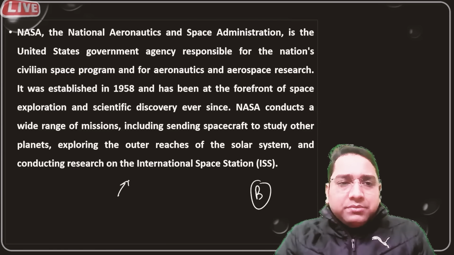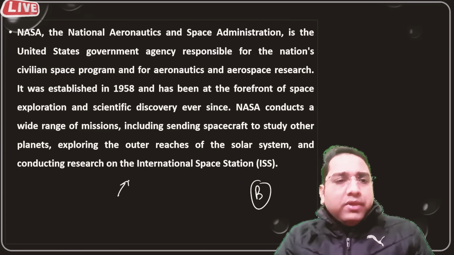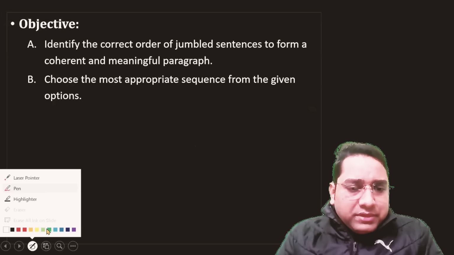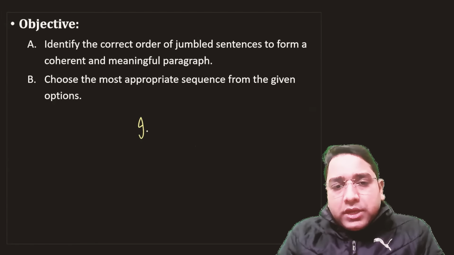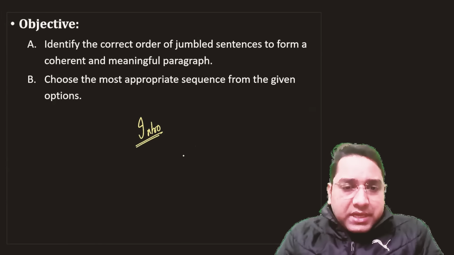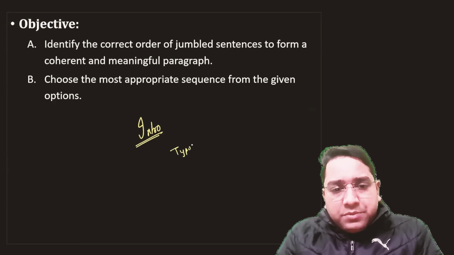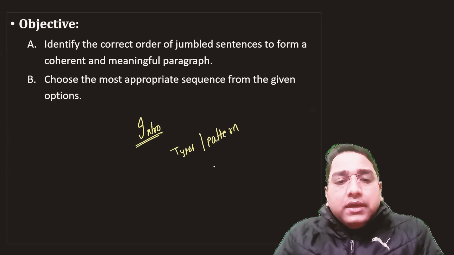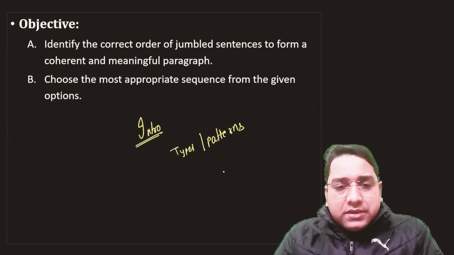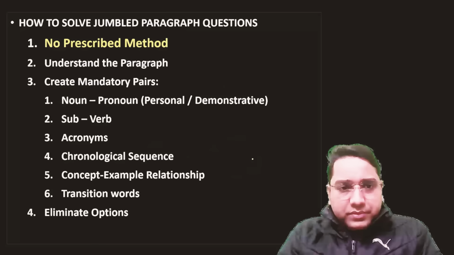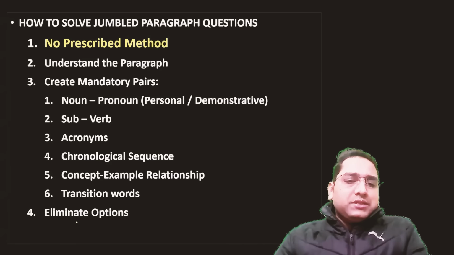What does it mean by parajumbles? Okay. Now one by one we will be talking about every single thing, that how we are going to cover the session. Objectives, I have already told you after the session, the introduction. That means you will be aware of the topic, that what it is and how these questions are asked. You will be aware of the types or patterns, and how these questions should be solved. That means approach. Okay, let's see. So let us discuss this one by one.